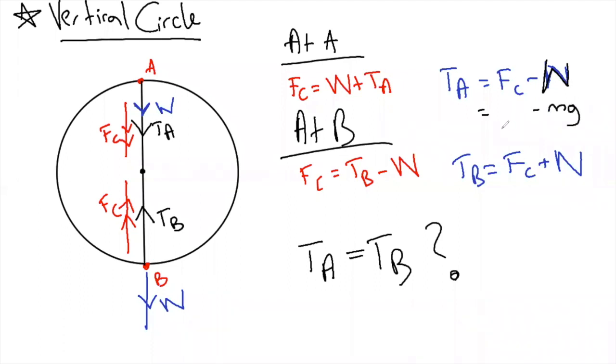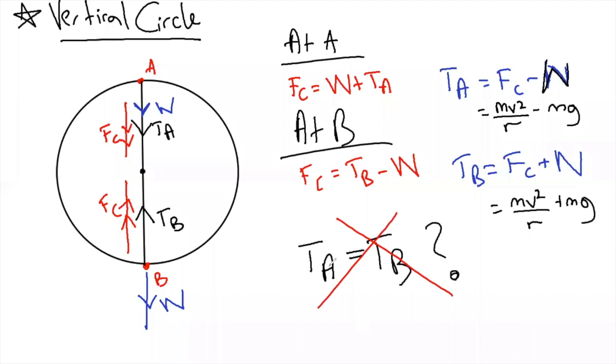I've been teaching you for a few days now. What is the formula for centripetal force? Yeah, it's mv squared over r. So we're just going to use mv squared over r, but you can use that as well. So mv squared over r plus mg. So now you know that tension A is not equal to B.